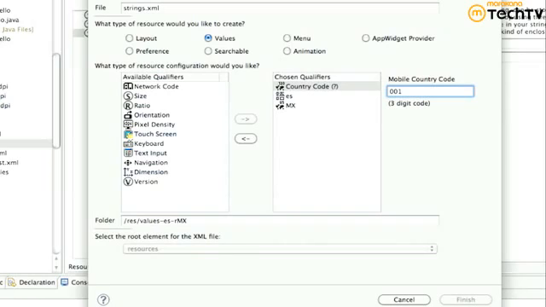But you can use any of these qualifiers. For example, I can do a different type of text for different orientation. Now that doesn't really make sense, since orientation is the screen orientation, vertical versus horizontal.